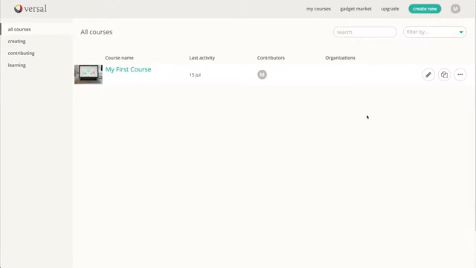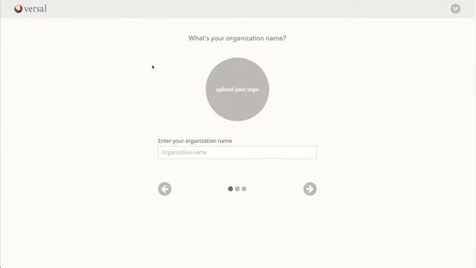Okay, we're starting out in my personal account. If I click up here on this icon, I can see I'm in my personal account, and I do have a course here already. So if we follow the link to set up the org, then we can add an image here. Just by clicking on this, this will come up, select an image, and then we're going to go ahead and enter an organization name for your organization.